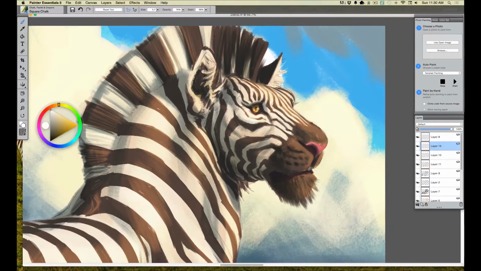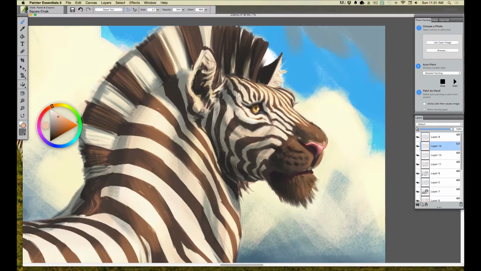Now, I really want to get that eye to sing. I want it to really stand out. So I want to hit these little highlights, and you can see it's very, very tasteful. When you hit this last stage, here I want to get a little bit of glint, a little bit of light coming off the bottom corner of the eye. Just little touches. Those are the things that really make it sing. It's all about being tasteful at this stage.